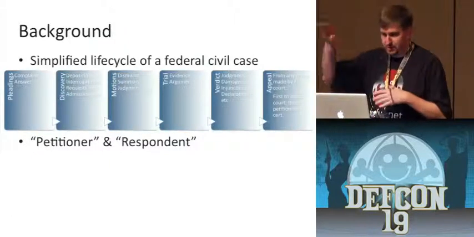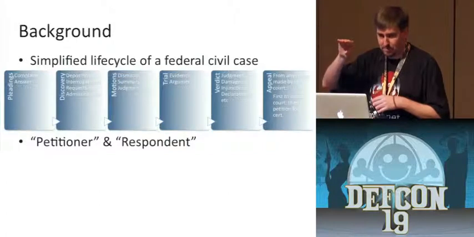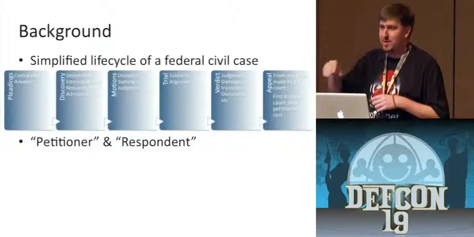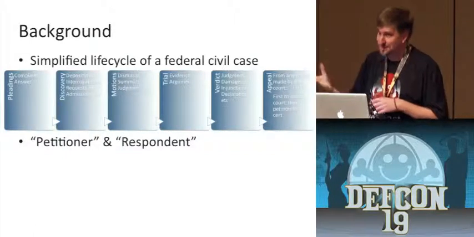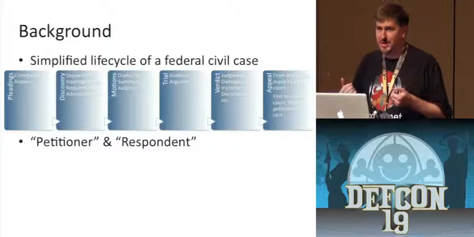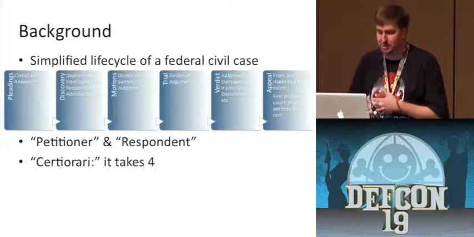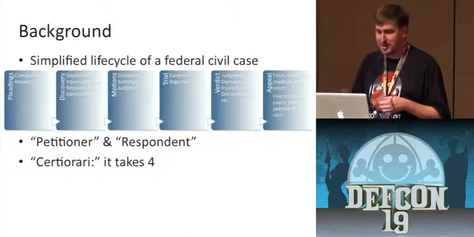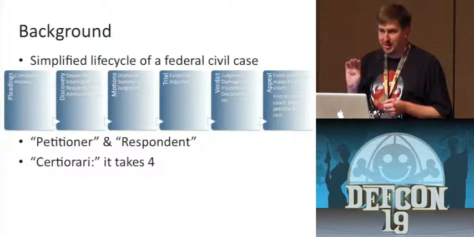And so usually, in a federal court, you've heard your trial or whatever procedure at the district court level, you're going to appeal to the circuit court level. Then whoever doesn't like what the circuit court did can appeal it and try to get it into the Supreme Court. This is called a petition for certiorari. Certiorari is the writ that the Supreme Court issues saying, yeah, we're taking the case. And it takes 4 justices to agree.